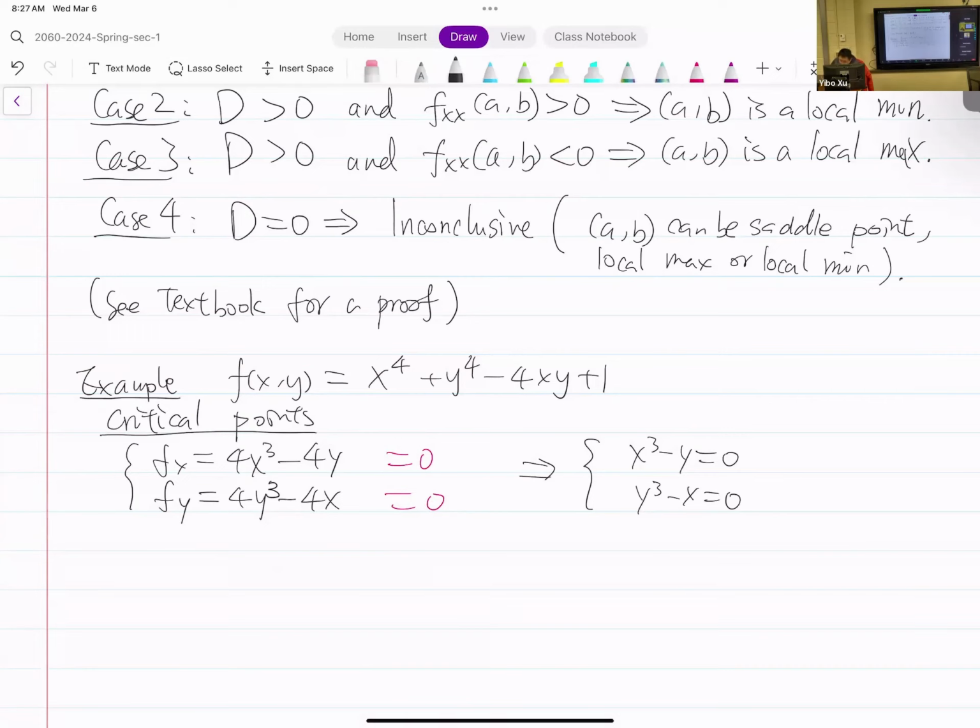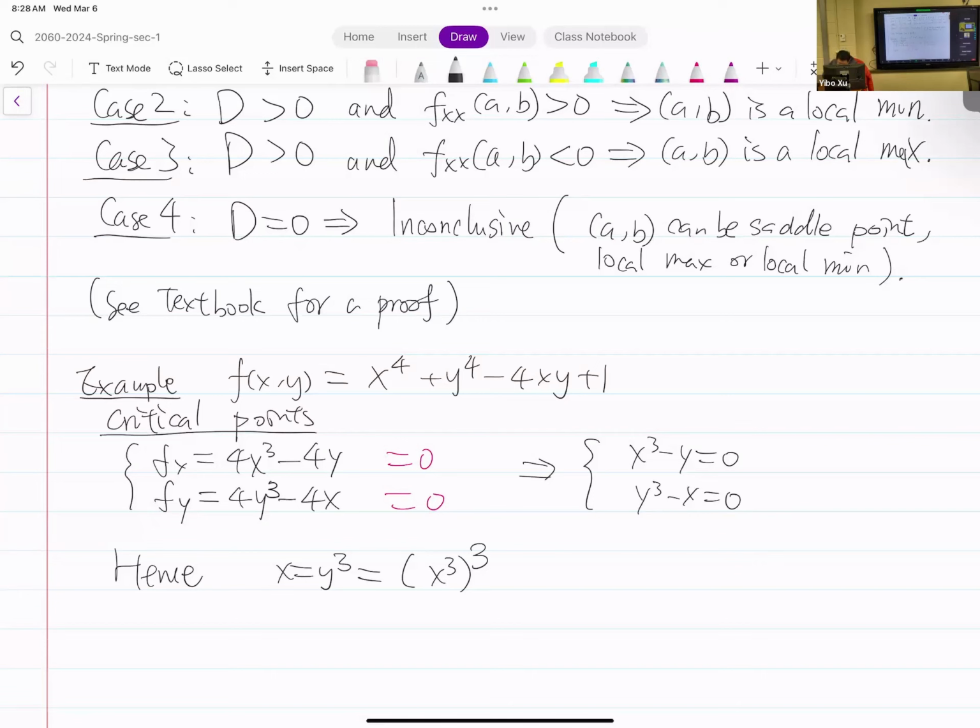Well, fortunately, x is y cubed, and y is x cubed. So you can do a substitution to eliminate one of the variables. Hence, x must be, so let's eliminate y, right? X is y cubed from the second equation. But then we substitute the fact that y is x cubed from the first equation. So that's saying y must be x cubed, and if you do that substitution, then y has to be cubed. So the whole thing has to be cubed.